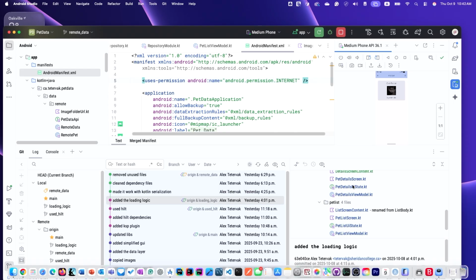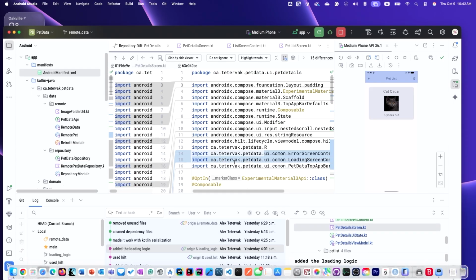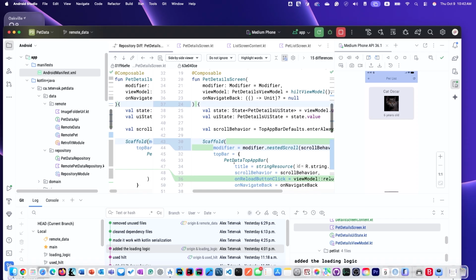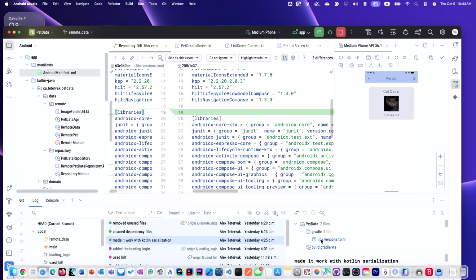So let's see. No, this is related to reload. I clicked wrong piece. I need to click on this. Made to work with Kotlin serialization, this part.